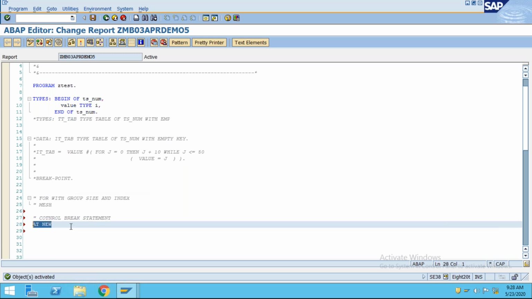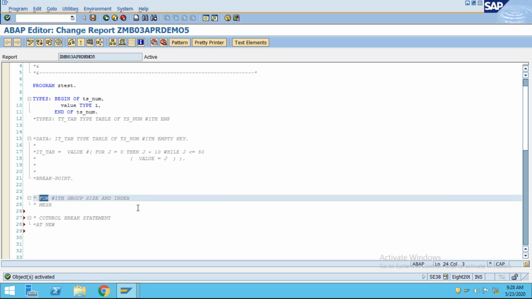Many times we have used at new in our development. So here, if you see this at new, this for is not actually for, this is loop with group. Okay, let's prepare some data for the loop and then we will see how we are going to use it.